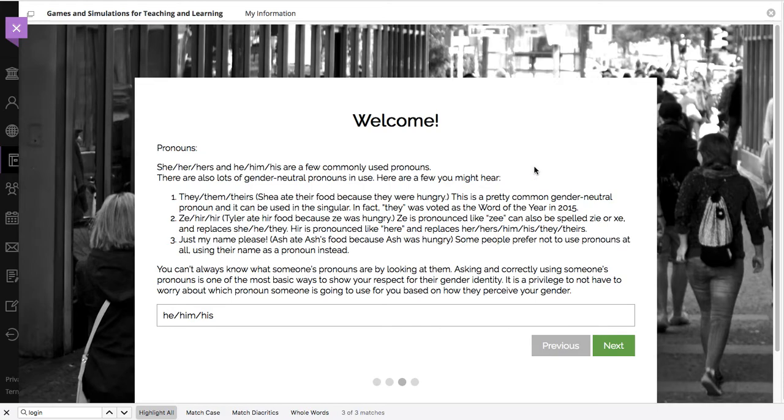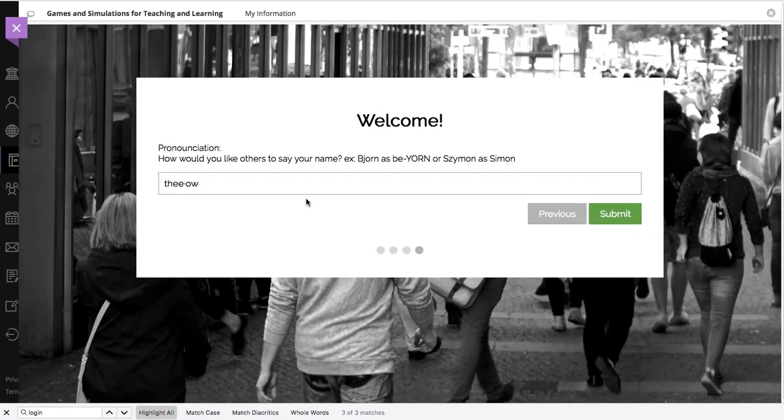Next, we take a little bit of time to discuss pronouns, gender pronouns with students, because they are likely going to encounter them across the organization in email footnotes, email signatures, and in other communications. So this is where they can request one. And then we have pronunciation. So this is where the Google Translate might be helpful, but students can also provide pronunciation.